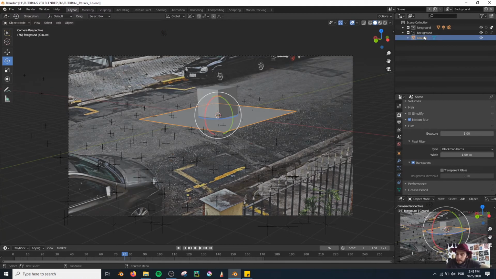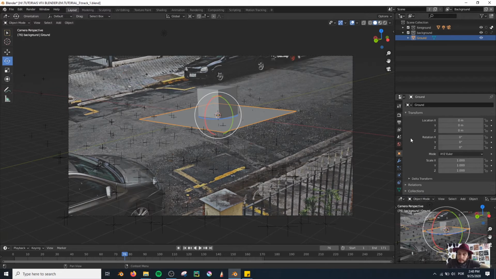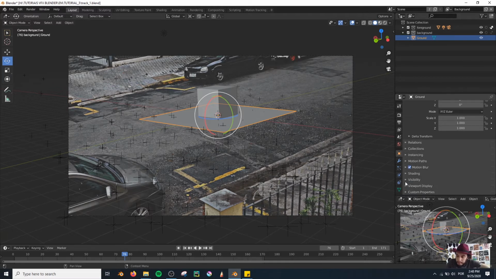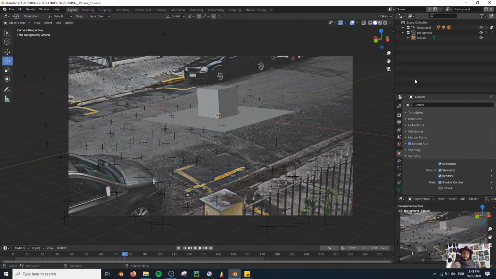And this object here, called ground, if I come over to object properties, remembering I need to be on cycles for that to work, if I come over to object properties, under visibility, this is set as a shadow catcher. And a shadow catcher does exactly what you think it does. It catches the shadows that are being projected onto it. So I have here a collection of objects that cannot appear, but that produce indirect effects, like for instance shadows, and I have here an object that does nothing but catch those shadows.